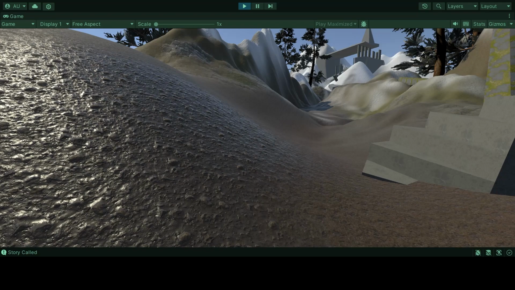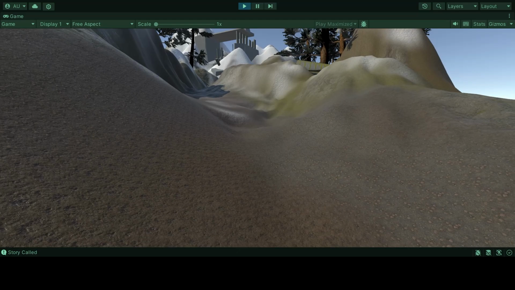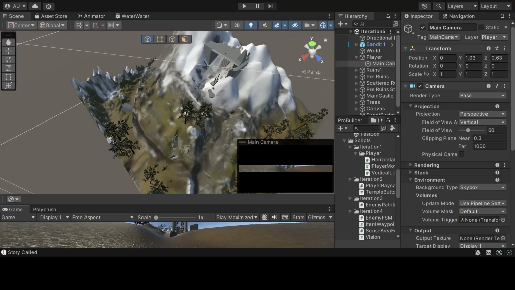Raycasting is a really powerful tool in games. Any game that you play that's like a first-person shooter, for example, uses raycasting. Really important. I'm hoping that you spend some time with the students talking to them about why raycasting is so important, because it's kind of one of those tools that if they don't have, it's going to hurt them down the line. So let's go ahead and hop into it.